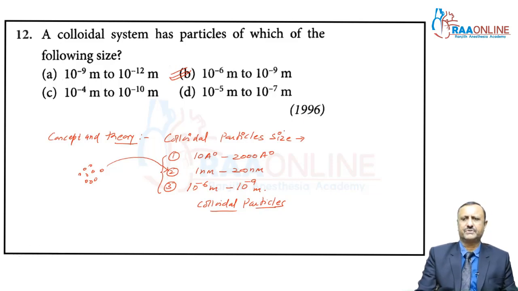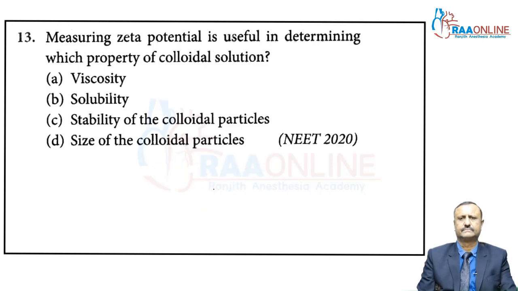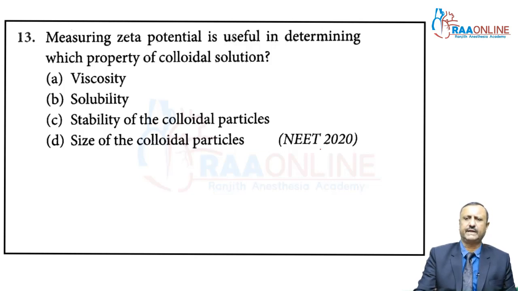Now, we can see here question number 13. Measuring zeta potential is useful in determining which property of a colloidal solution? My dear students, this question was also asked in NEET 2020. Viscosity, solubility, stability of the colloidal particle, you can go with the answer C. And what is the concept and theory?